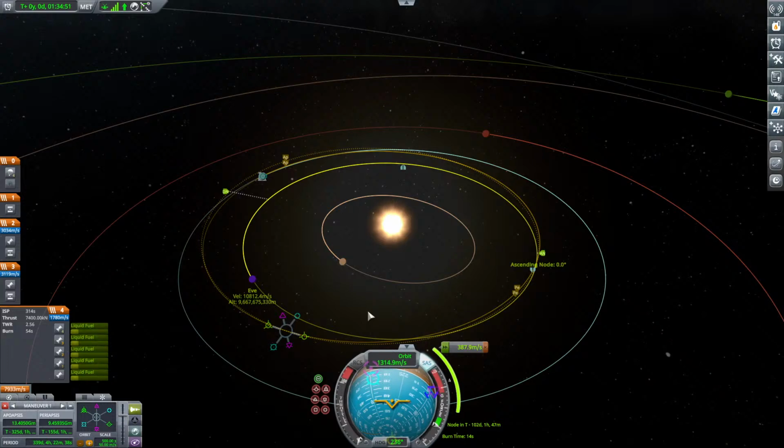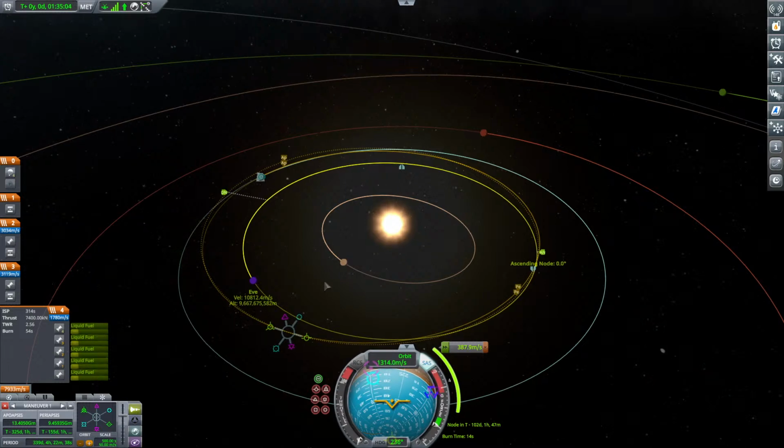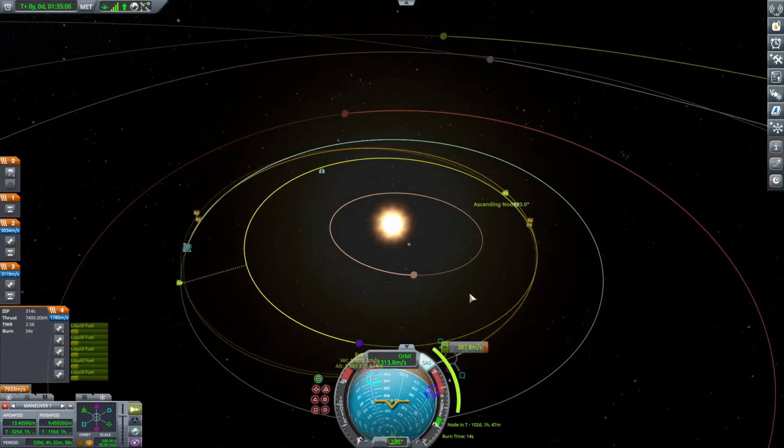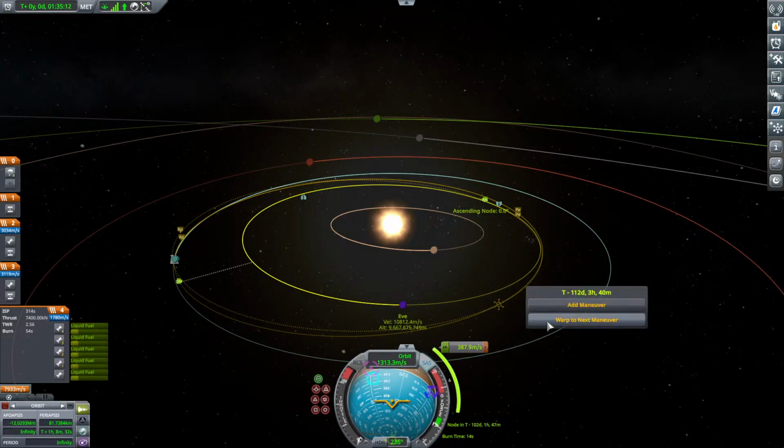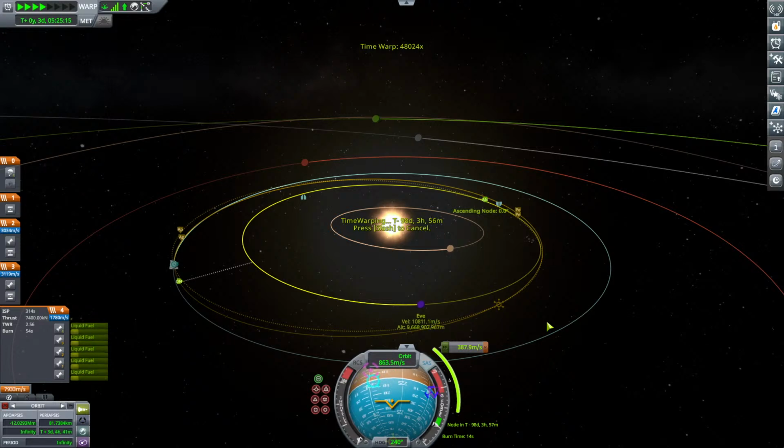Now that told me that this was supposed to be a good Eve thing, but it's saying that I'm going to be there and it's going to be there. That's not a good approach. Son of a bitch. Alright, let's warp over there because we at least got to do this part.